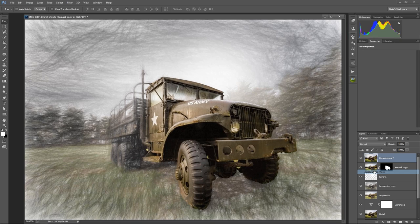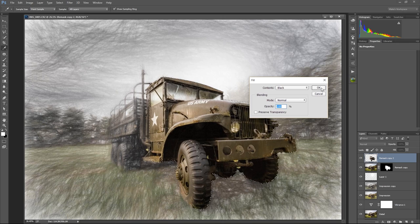That's going to apply that mask to this truck. And the only thing I need this truck here for is my shadow. So if I press Control and click on this, that's going to give me the outline of just my truck. You see that? So if I press Shift F5, that will fill this. You can also go to Edit and go to Fill. I'll fill it with black. Looks horrible, I know.